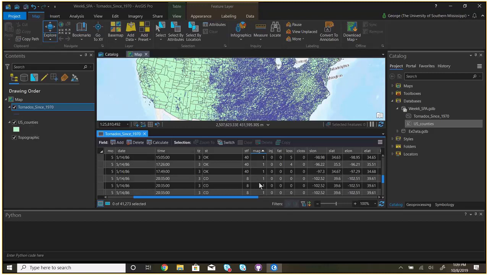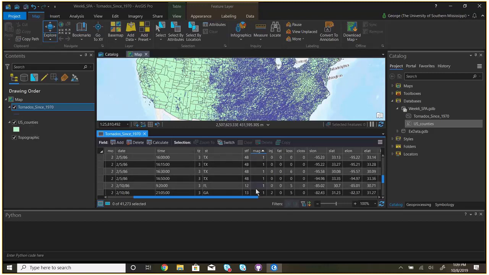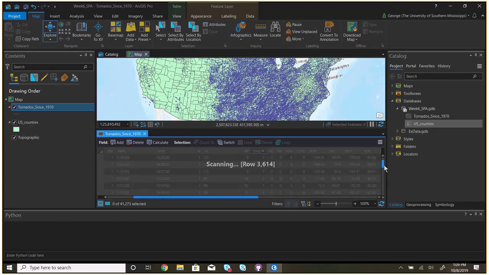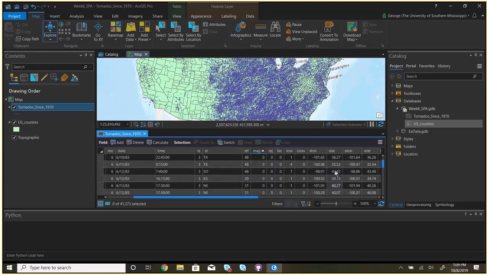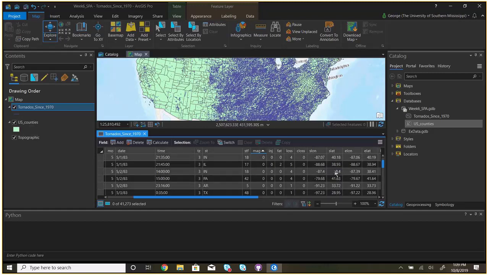So as part of this class, we wanted to change the weight of the magnitude. We wanted to double it, and then we wanted to make all of the number 0s and the number 9s, we wanted to make those all 1. So in other words, the rule was if it's less than 1, make it a 1, and if it's greater than 1, double it. Okay.